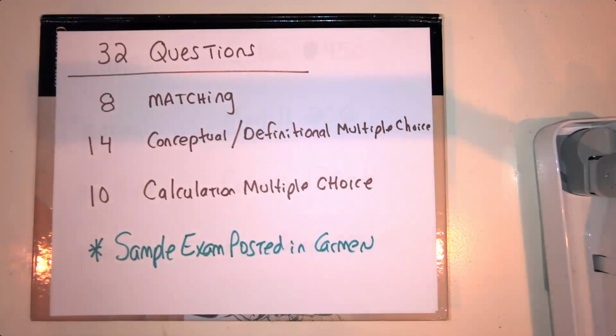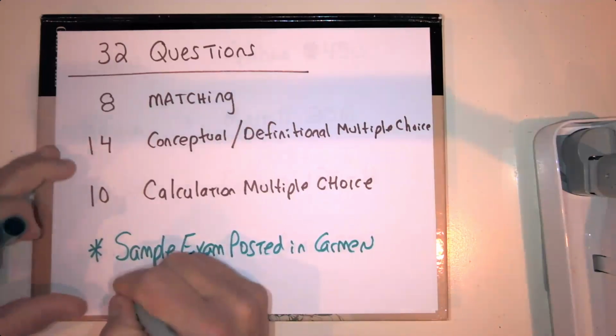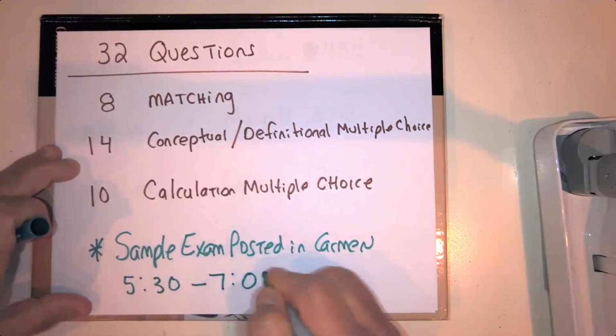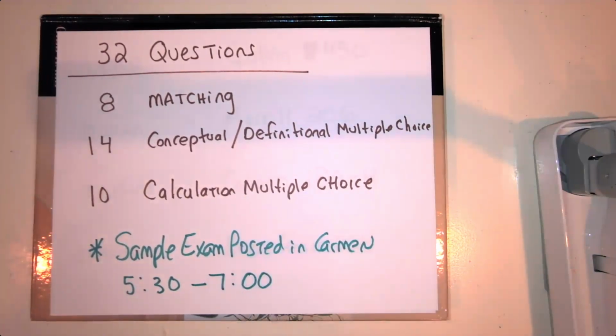Are there any questions on anything related to the exam? How long do we have to take the exam? 1 hour, 30 minutes. So you may work 5:30 to 7. Any other questions? Is the exam on paper or on the computer? It is paper pencil. So it's not on the computer. You do not need a computer of any kind.